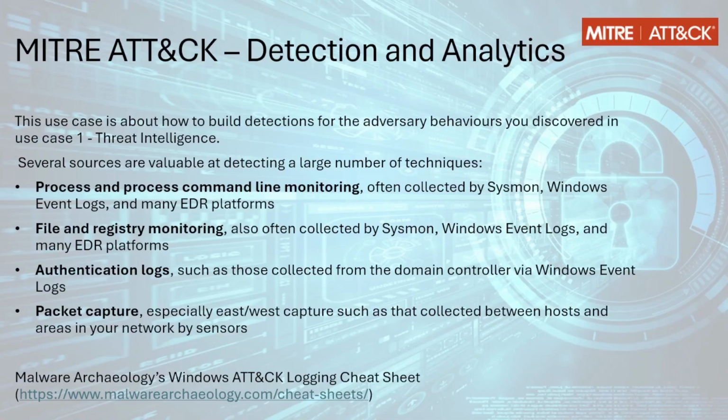For example, CAR-2021-01-003 runs a search where the WEVT util tool is used to clear Windows event logs. This use case gives you an idea of what it means to build analytics to detect attack techniques and builds on the section above to show you not just what you can understand the adversary can do via cyber threat intelligence, but that you can use that intelligence to build analytics to detect those techniques.